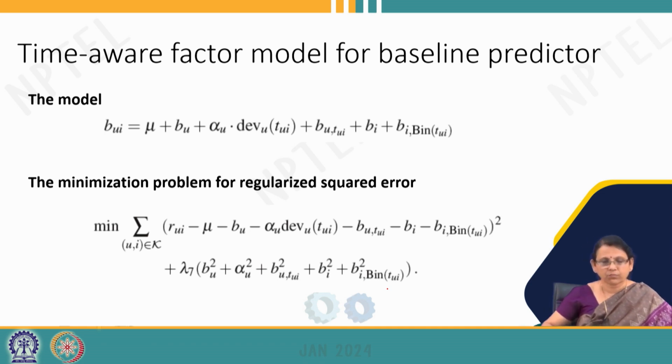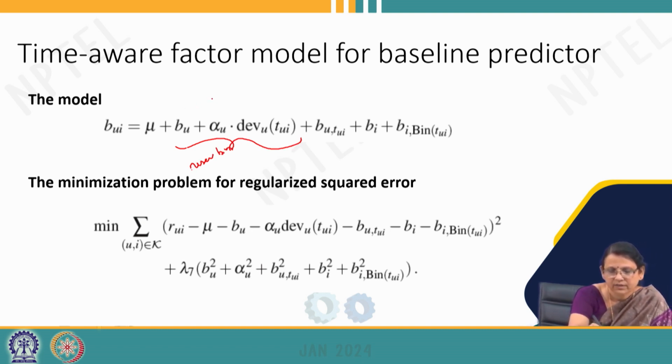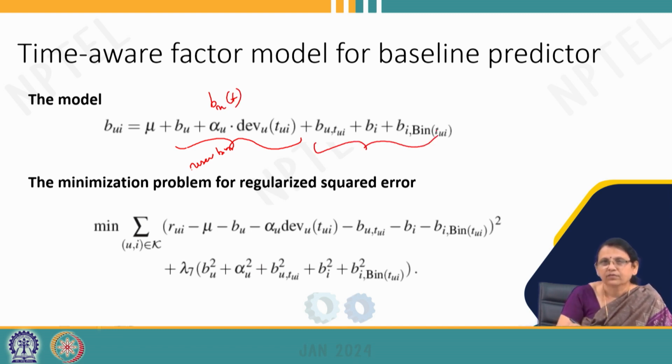Now, considering both, this is now the new user bias. So, this function together is your function of time, and this is the function for the item bias. These two functions we can now integrate in this model. The original model was mu plus BUT plus BIT, but now we have two functions instead of that.